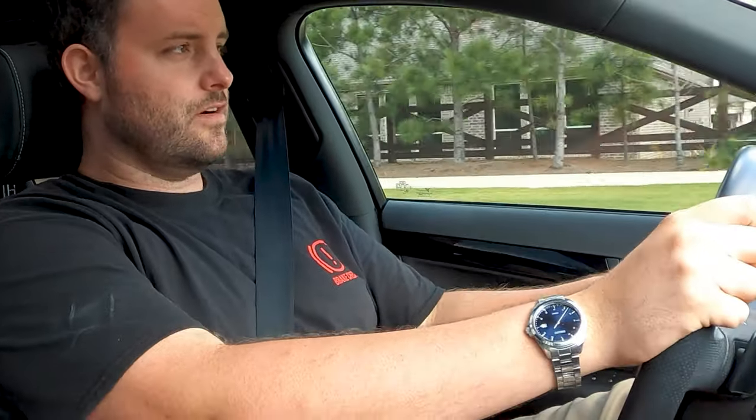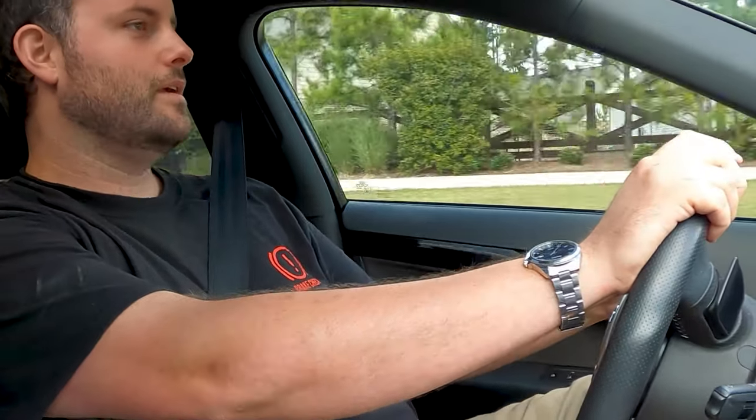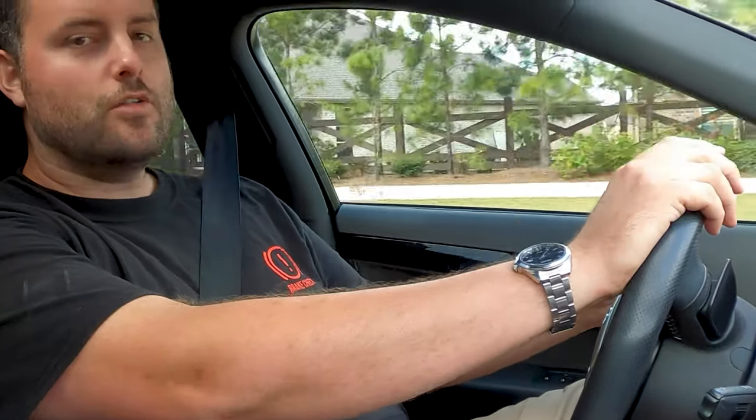So why should you consider this car? Because it's not a crossover. You don't have to have crossovers. And I know that's a big thing. It's the number one selling class of car right now, besides pickup trucks, which are awesome. But moral of the story is, don't feel like you have to get one. If you still want it to be fun, you still want it to be livable and get good mileage, they have something for that. It's called the car.